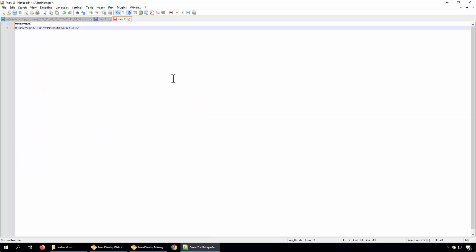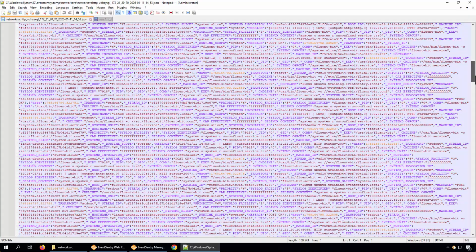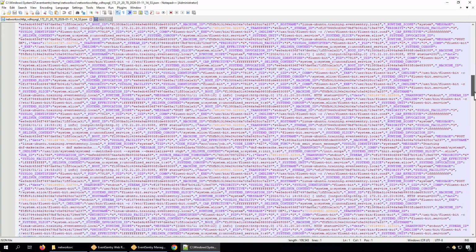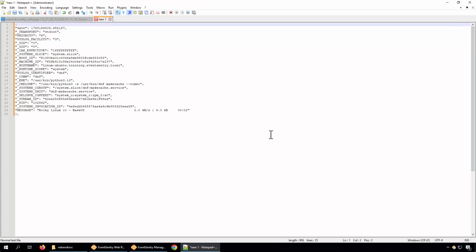When the Linux machine sends its logs in JSON format, it is actually the same as syslog. So we could just send the syslogs here, but this is for this training video. It will look like this, which is basically a bunch of JSON fields all in an array. And I extracted one that is a little bit more verbose and descriptive.